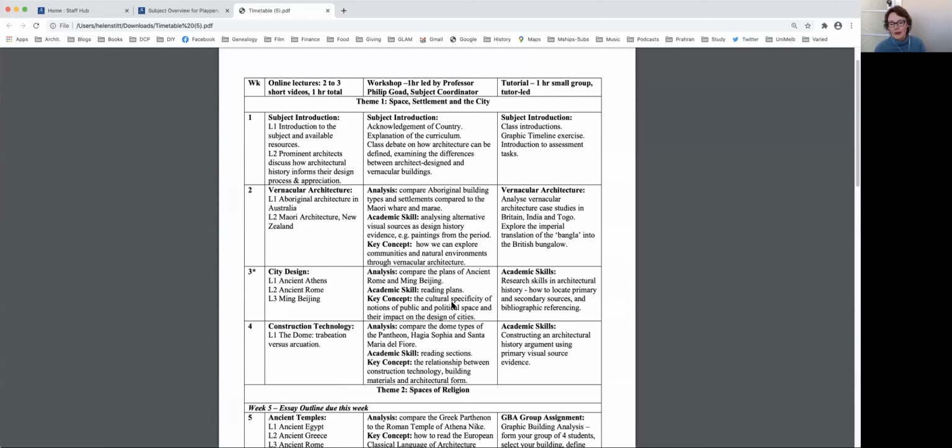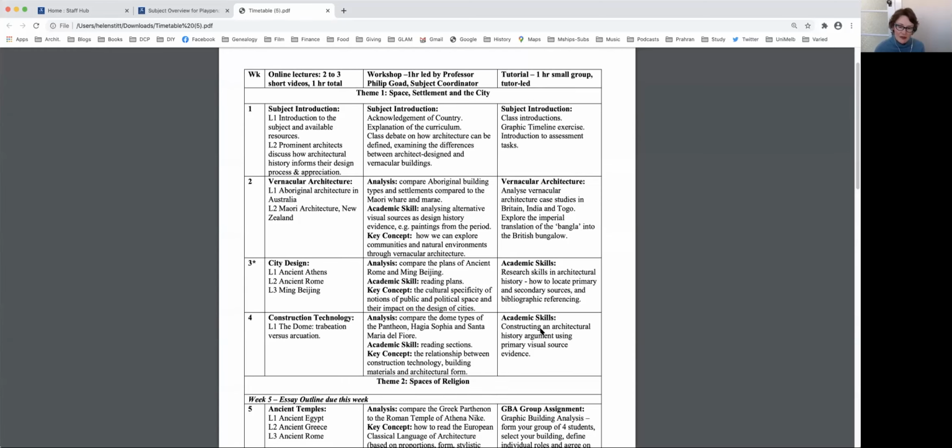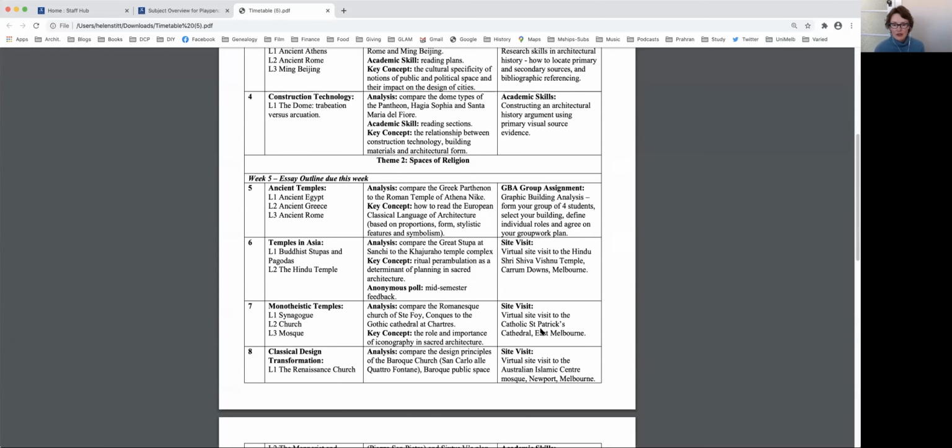And in terms of the tutorials, they're based on a few different formats. So discussing and debating tutorial readings, learning and practicing academic skills, engaging in virtual site visits, and also working on the group assignment and presenting it.